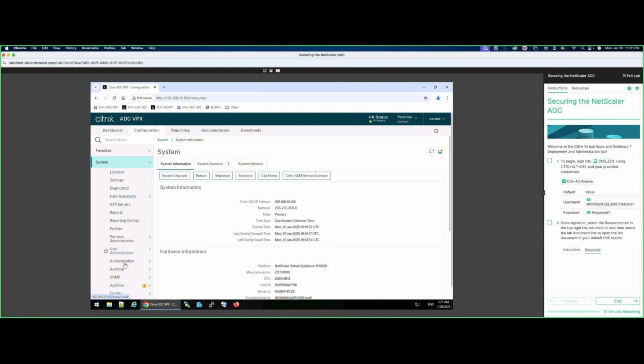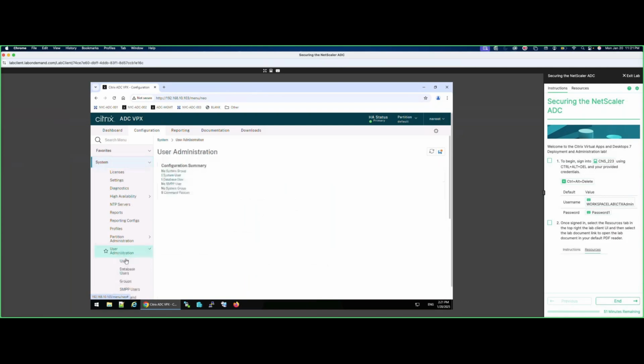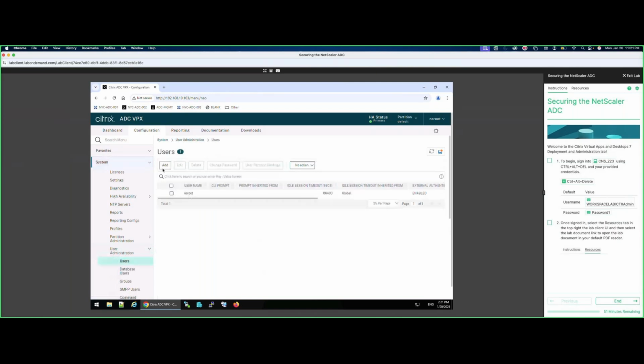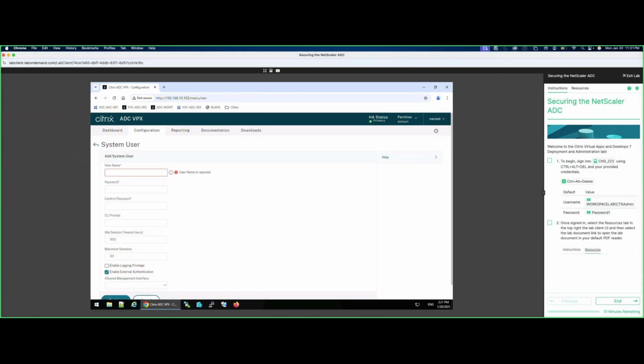Just go to your user administration and click on users and add the local user. As you see, I have the NS root. So I'm going to add a local user here, and I will create a test user with password 1.